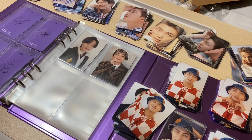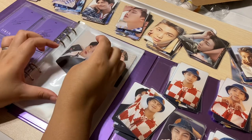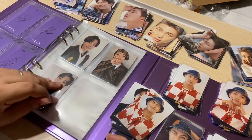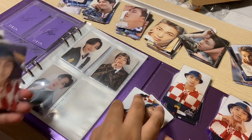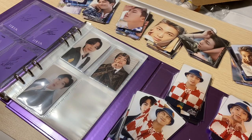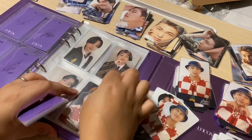Kinda wanted to do a gun member, but also not. Also, I don't think there's enough for me to make a blank. So I can just not have an overlap. So. I could. Yeah.